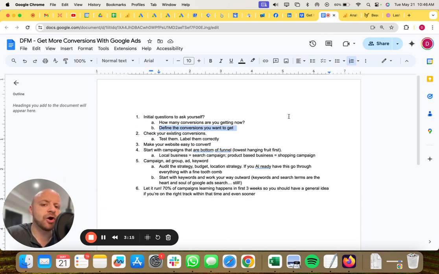How many are you getting? There are more ways than one to track conversions. And oftentimes Google actually puts conversions inside of Google Ads that you may or may not have known were in there. And I'm going to show you an example of that right now. And that's why it's so important to start here because things change all the time.